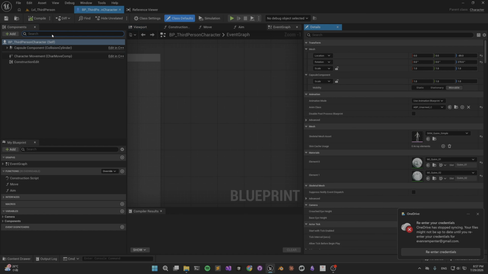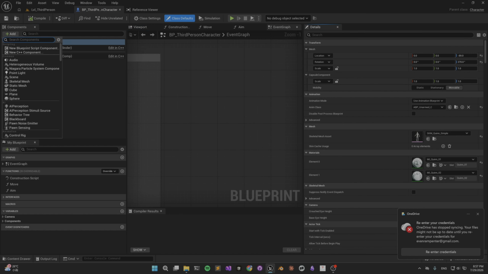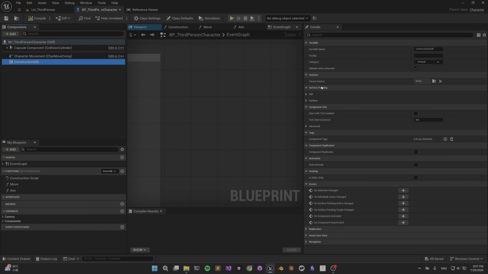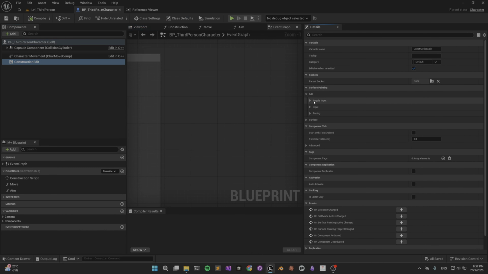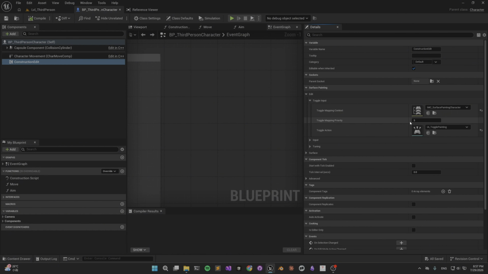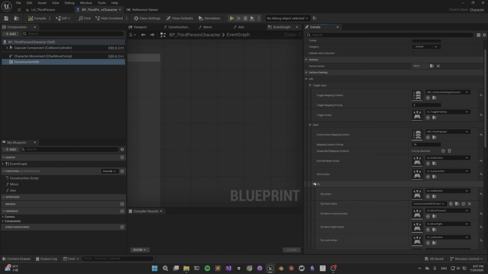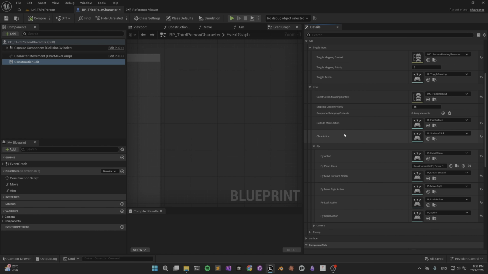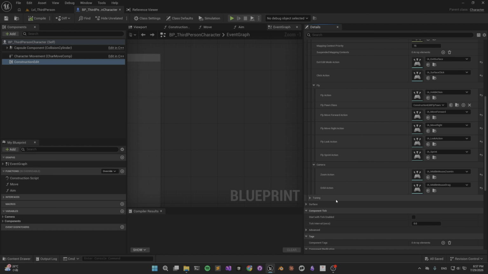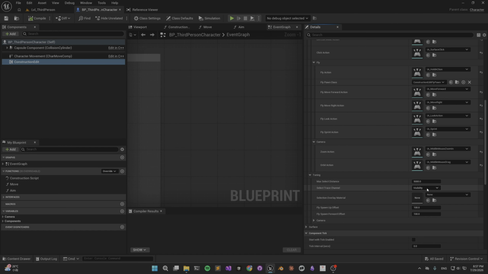You need to press add and choose the component, and then you need to configure some settings, for example, in the category like editing, some input settings for toggling how to enter this painting mode, and some basic movement like flying around, camera, etc.